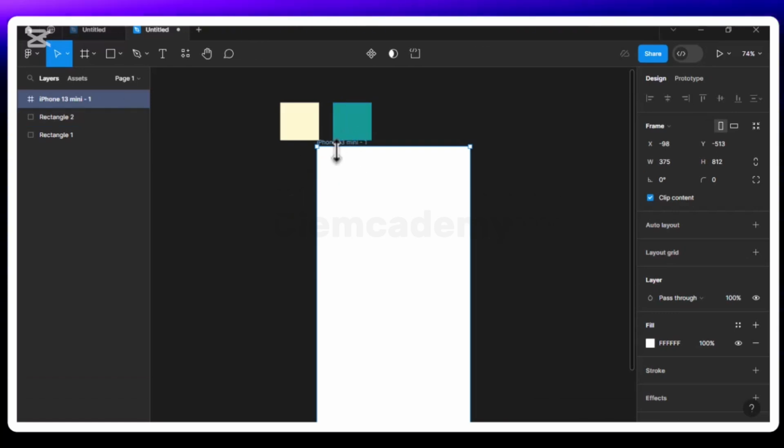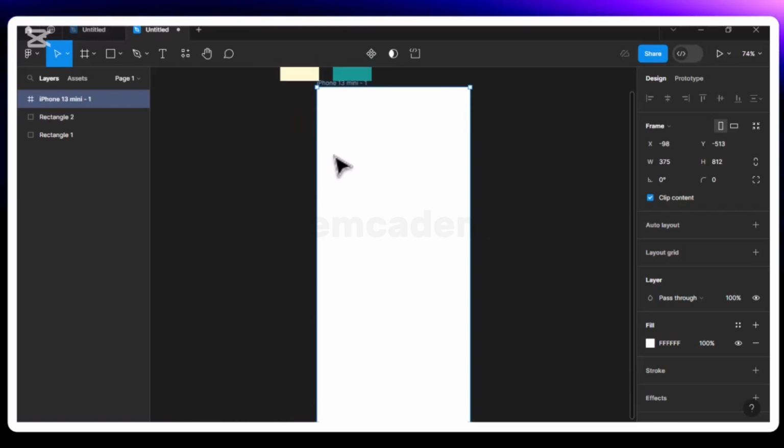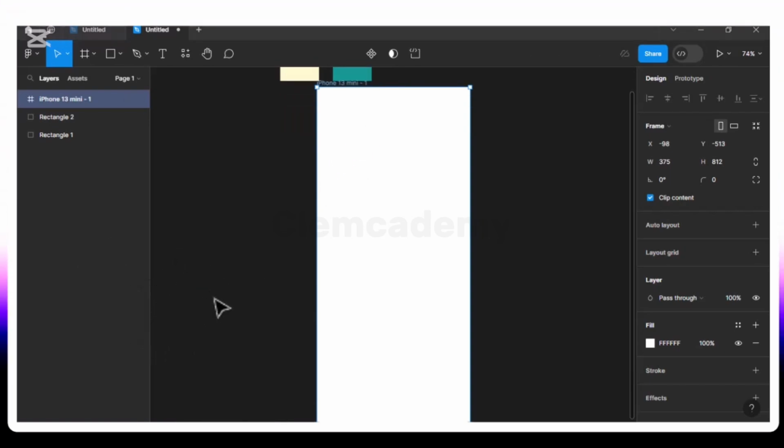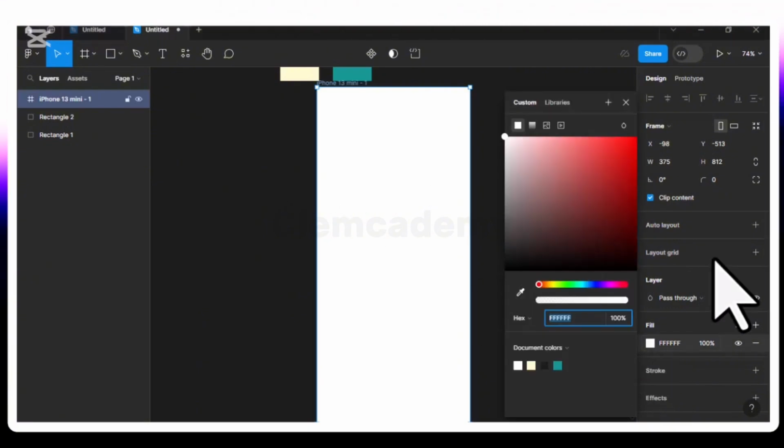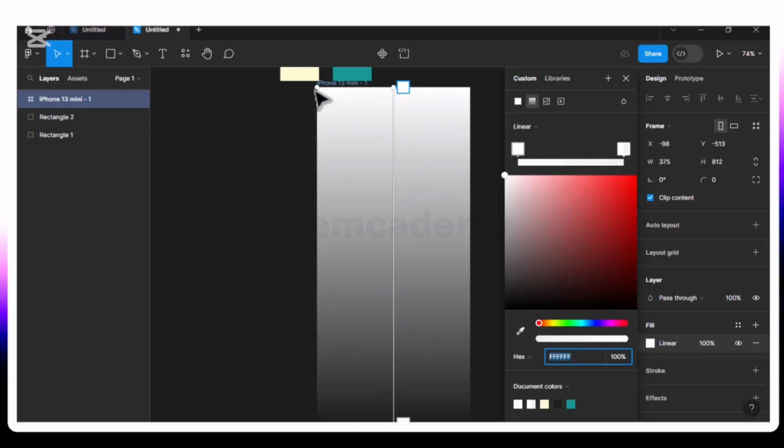All right, so I'm going to fill up my artboard. Going to give it a fill. Okay, so I'm making use of a linear gradient. Right, so I want this color, like we said. I'll just make use of my color picker and get this color here.